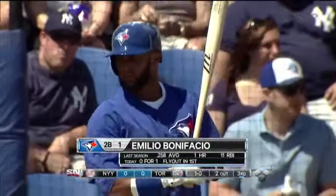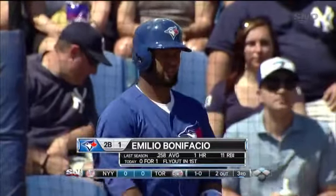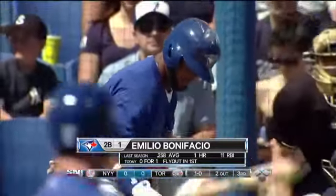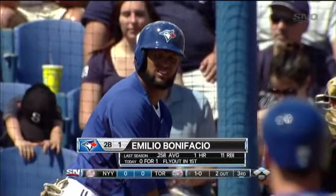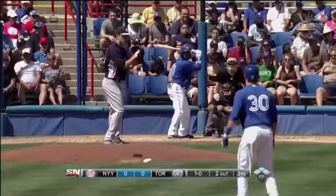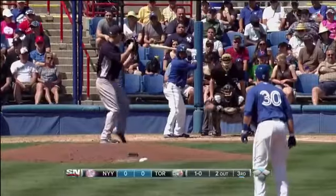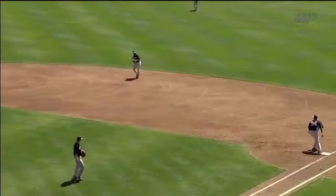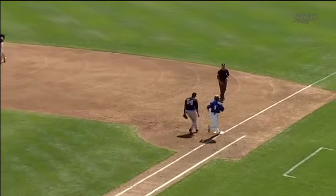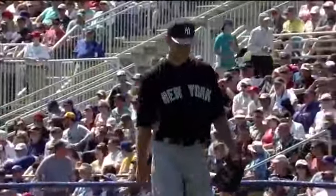Facing David Phelps. We were talking about the injuries for the New York Yankees, and CC Sabathia throwing a simulated game today in Tampa. They want to get him into actual game action next week. Ground ball right to second. Pirelli's got plenty of time, makes the play, and that will leave Tolley on the base path. 3 innings complete in Dunedin, New York and Toronto scoreless.